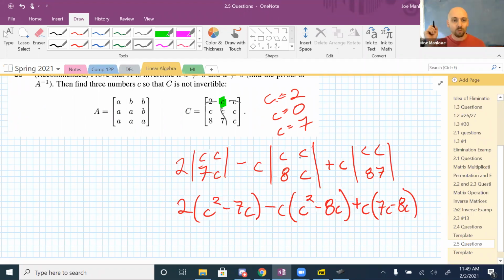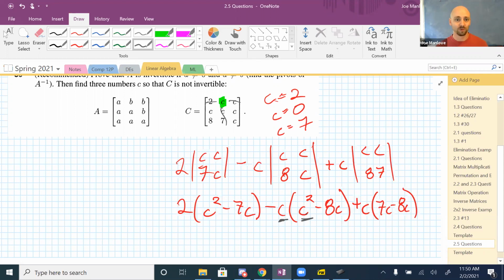The point of this whole process was that thing that I got at the end there is a polynomial. What degree is that polynomial? Second. Third. Yeah, that's a third degree polynomial. Specifically, I've got a C times the C squared. And that means that this thing might have 3 zeros. The zeros are when it's not invertible. It can't have more than 3 zeros because it's only a third degree polynomial. So I have, in fact, found all 3 C's where this fails to be invertible.